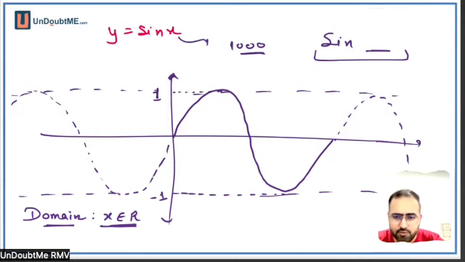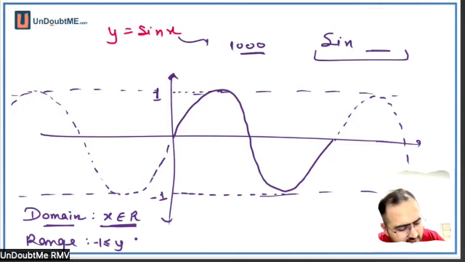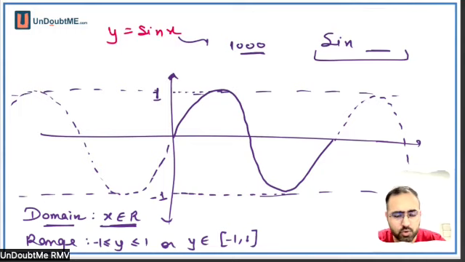Okay. The set of values of a function is called the range. So I can write the range of sine as y belongs to -1 to 1, that is, y is greater than or equal to -1 and less than or equal to 1. It can also be written like this: y belongs to [-1, 1]. If anyone has doubt in the notations, please feel free to ask. I'm using the set notations over here to write down domain and range.